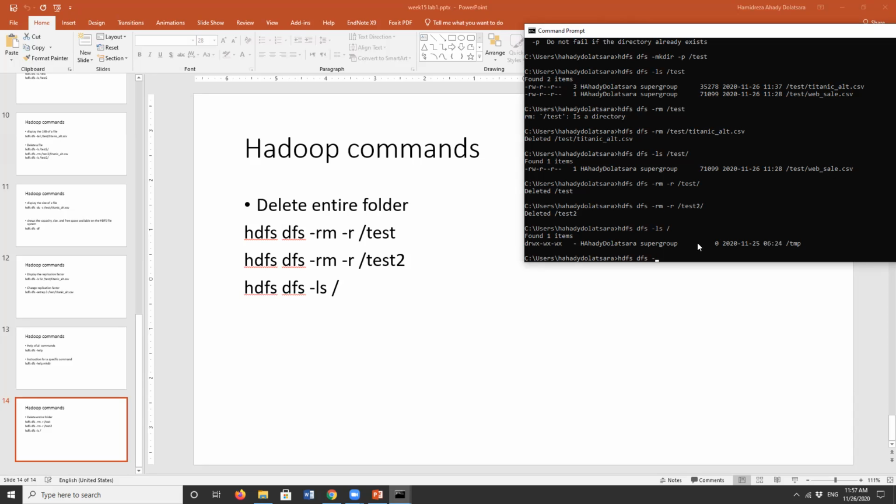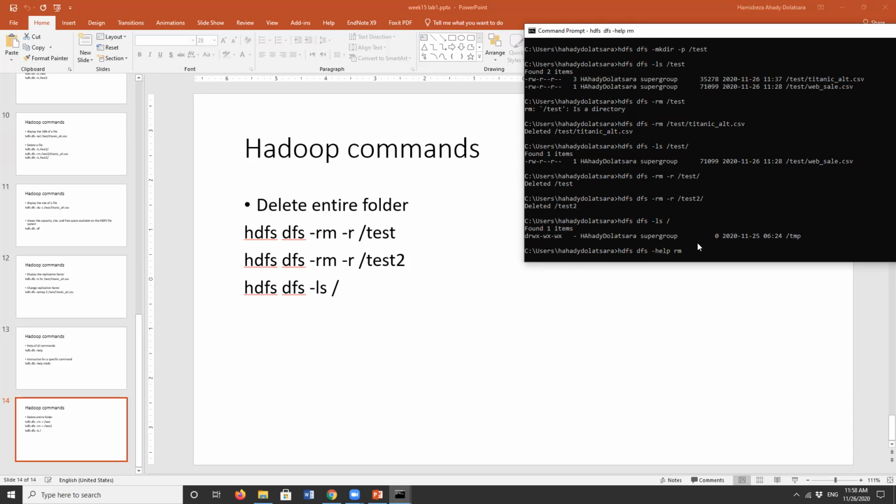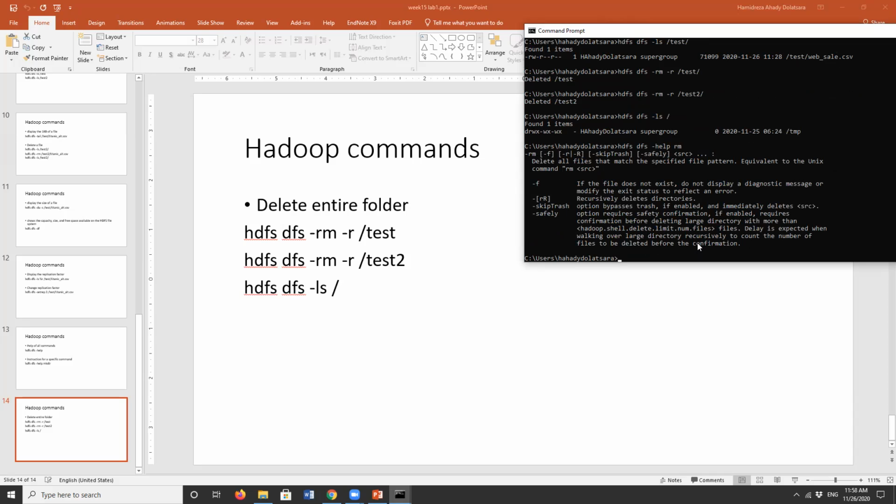You can, again, do help and rm. Do you see, look at the option, either lowercase or uppercase, it's just a recursive delete of a directory. So as you see, with this option you can delete the whole directory. Anyway, thank you very much. Again, this might be useful for people who want to use a local installation of Hadoop for their project. They need to upload their project file into the Hadoop ecosystem, then connect it to Spark.